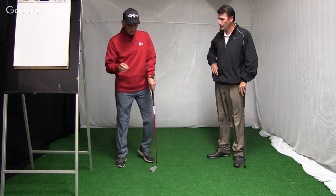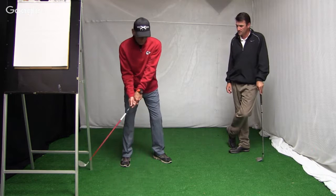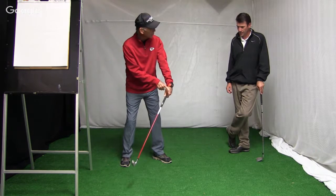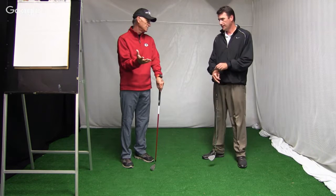Now, if you're someone that throws the club in front of your hands like this, then your low point's going to be back here. If you're someone that, what we call, arches the wrist, well, now the low point is up here. So it's a two-piece combination. It's where your shoulder, where your wrists are relative to the club head. You want to add anything to that?